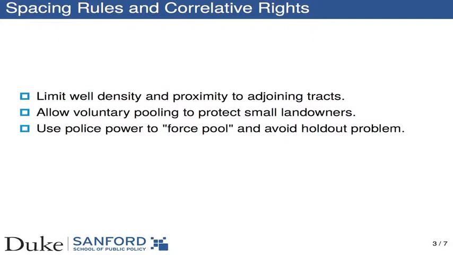The response of the state is to use its police power to compel or force pool this holdout into production for just compensation. Generally, these landowners who are compelled into production receive a fair market or just compensation for their resources. You can think of this as a land assembly problem similar to assembling land on the surface, where the state can exercise police powers in implementing zoning ordinances or in exercising eminent domain in order to achieve some public interest in the development of the surface rights.